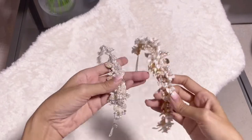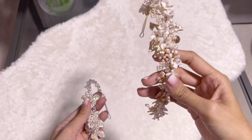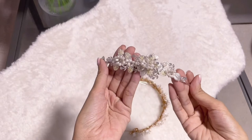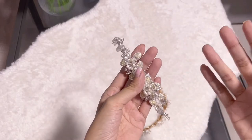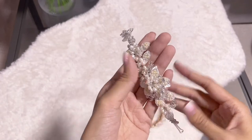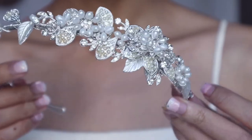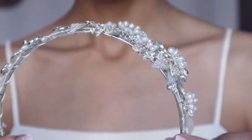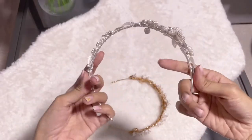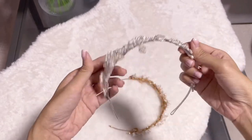Next I'm going to talk about my headbands. I have a total of two headbands but I only used one, because it matched my makeup, hair, and the shade of my gown. I'll start with this silver one first. Initially I thought my gown would be ivory, but in the end it was champagne, so I went for the gold one instead. This silver headband is in a vintage style with a lot of flowers on one side, and the size is adjustable.